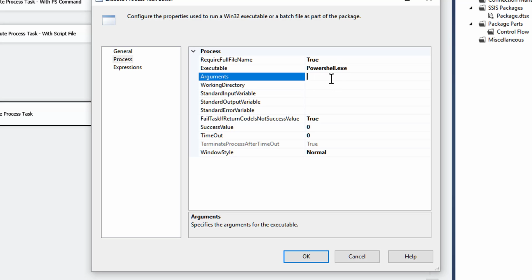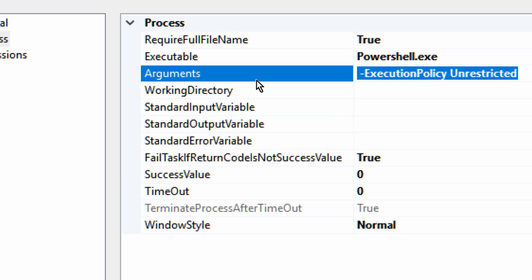And then put in my arguments. Now, if I do that, depending on what you're trying to accomplish, certain things require it, others don't. If I'm trying to connect to SQL and do the backup, I need to change the execution policy so that it's not restricted. A little extra security measure.